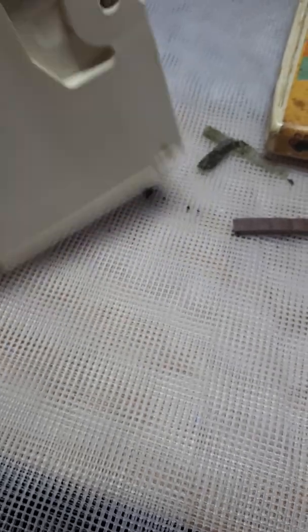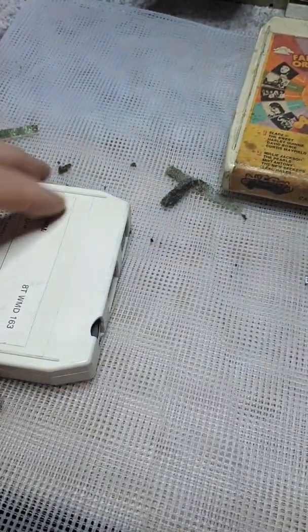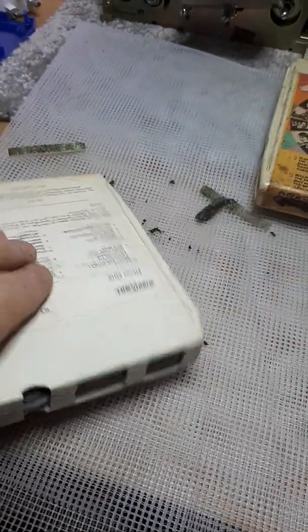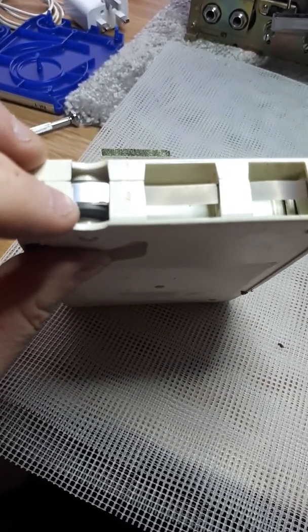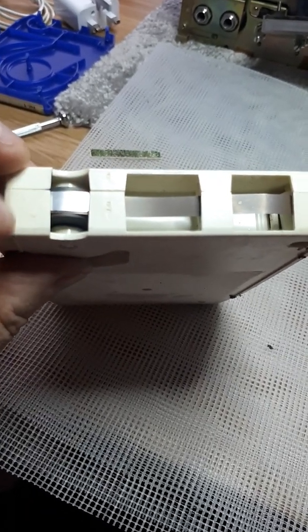There we are, it's now back together. What I have done just for the purposes of this is I've removed that, because this is only a working tape to demonstrate things on and I can't afford to waste them. So now then, a simpler way of replacing this without going to the trouble of this is, well, first of all, if you notice the sensing foils there, look at that, it's in good condition.